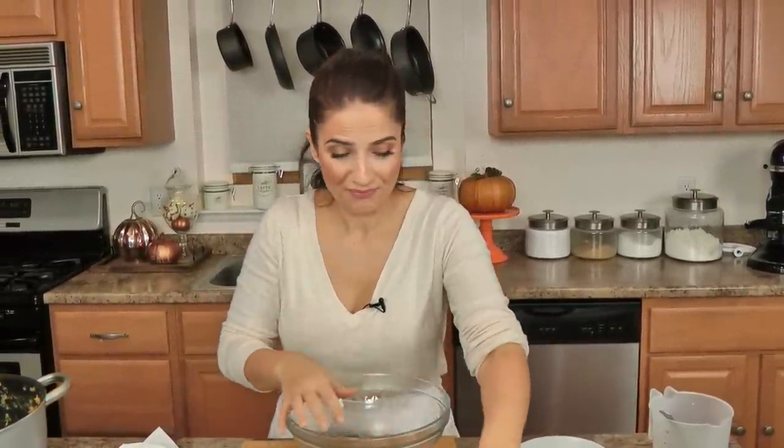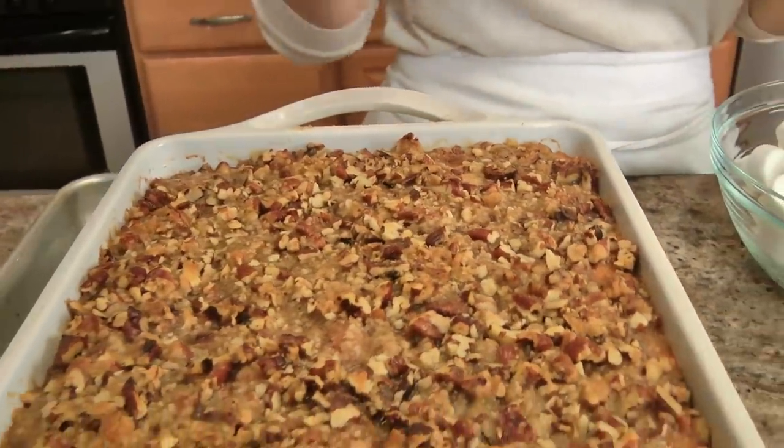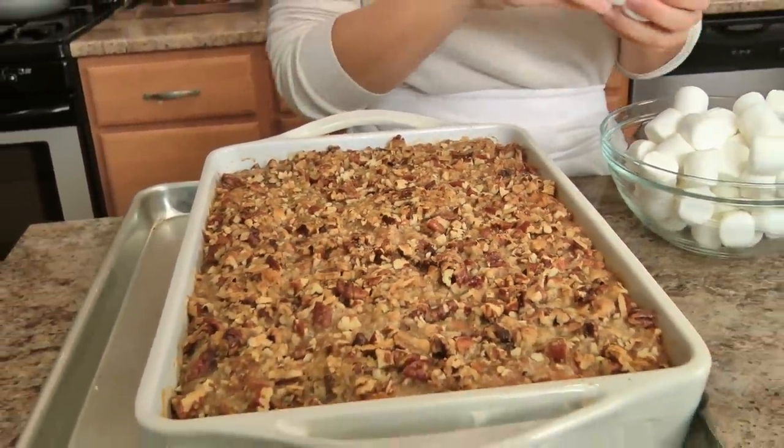Anyway, I'm going to place this on a baking sheet lined with aluminum foil, just to be safe. Pop it into my oven at 350 for about 45 minutes or so. I'll show you what it looks like when it's there, and it's going to be really good. I know you're going to love it. Already snacking on the pecan topping.